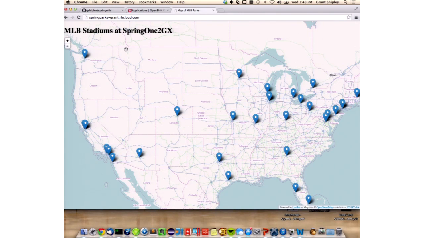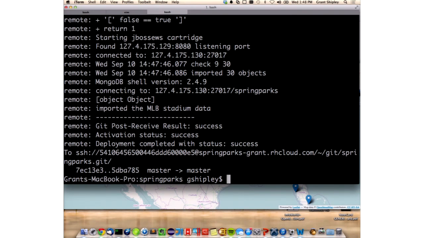Well, Pivotal decided to change the name of their conference to Spring 1.3 GX for next year. We just pushed this out to production. We need to roll it back very quickly. So I've seen a lot of companies do a lot of different things. At Red Hat, anytime we deploy an application out to production, we actually take the WAR file and we package it up as RPMs. If you're not familiar with Linux, it's a packaging standard for Red Hat-based systems, and then we deploy those out. To roll back, we would bring half the cluster down, roll back the RPM to the previous version, put that back into rotation, take the other half of the cluster down, and do that. So with OpenShift, we realize this happens a lot, and so we actually track all of your deployments.